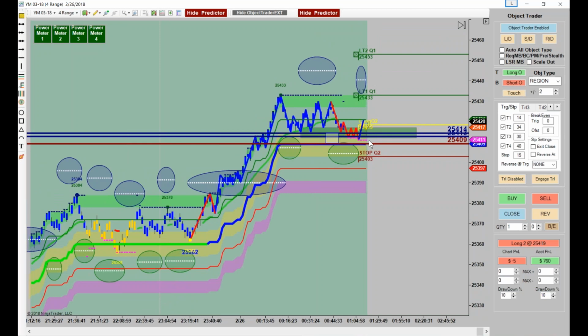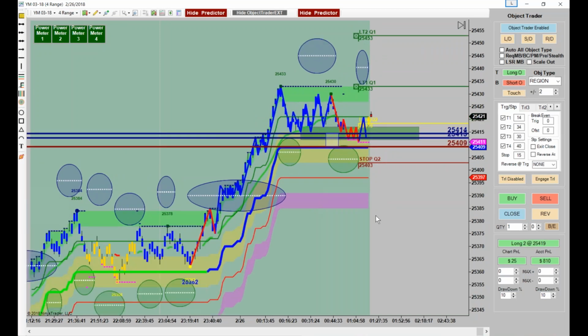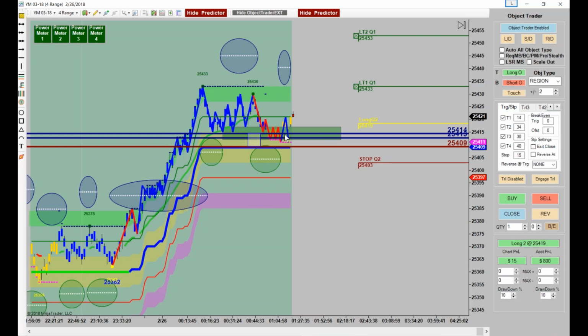We've got 2 on, and we're going to wait and see if this will pop up and give us an identified swing. See your low, your high. Is that a high or low yet? No, because it hadn't closed above this swing. Remember that little picture I showed earlier? That's what you're looking for. And that one wicked this, but it didn't close above it. So that's still not an identified swing.